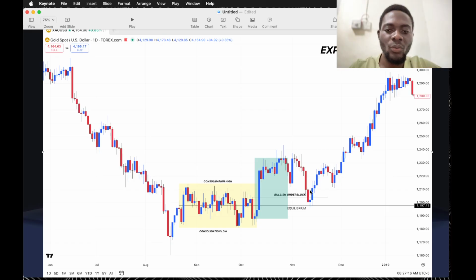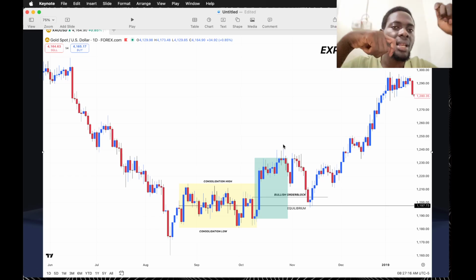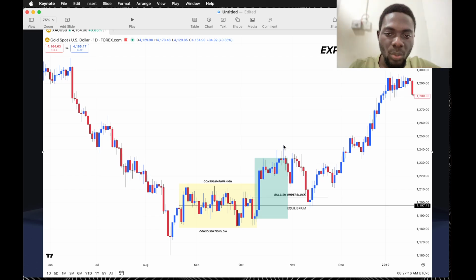So now we look out for what? We look out for an order block for price to come back into in order to do what? In order to take that trade and then continue the phase higher, we can put our stop loss here, over here, at this point. Sorry, our take profit here, because what are we looking for? Market moves from buy side liquidity to sell side liquidity.